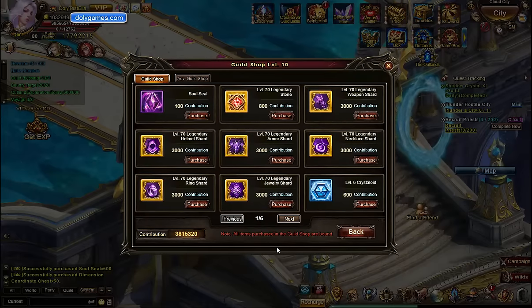I highly recommend that if you're buying soul seals or soul crystals with insignia right now, that you stop doing that and instead wait until you can buy them with gold. For sure, there are other things that you're going to want to get with insignia in the future. I don't want to spoil that too much right now.